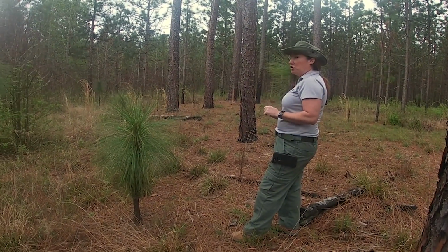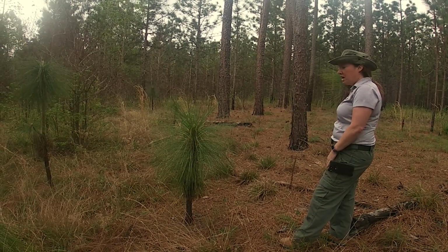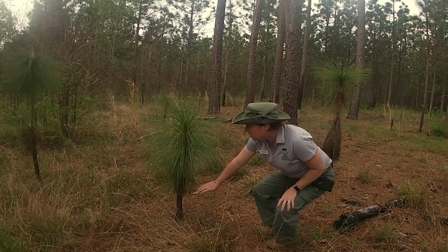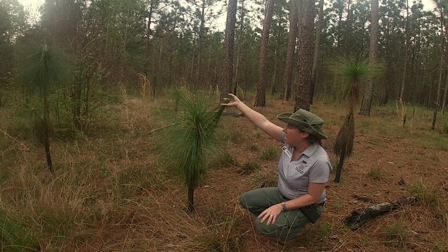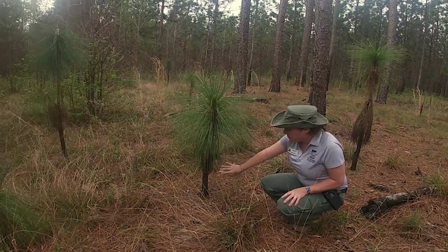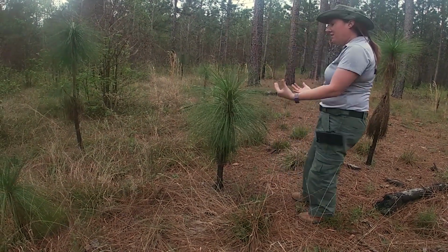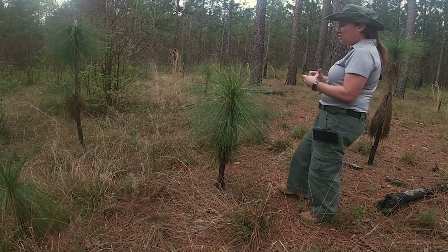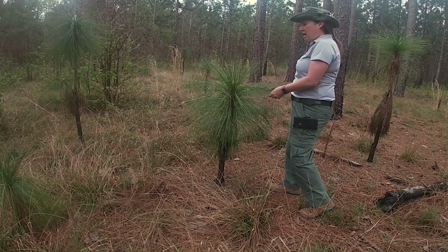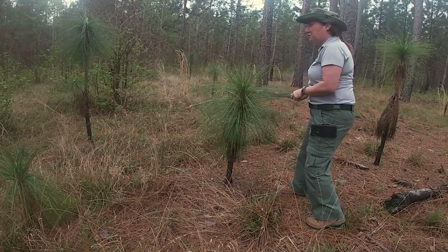But once it starts to go into our sapling stage, which I'll show you in a minute, you'll see how it's starting to branch out and grow. Now, this stage is probably the most susceptible to fire, meaning if a fire comes through here, it can crawl up and really burn all the needles off. All the energy from that taproot is helping this tree grow quickly and grow the new candle up here. So if it's not a hot burn, this tree can survive in this stage. But if it burns everything, this is the stage we have to be most careful in protecting our longleaves, because they're more susceptible to damage when there's a fire.